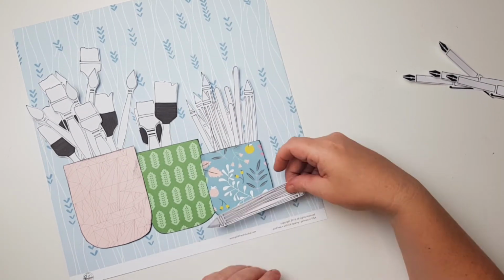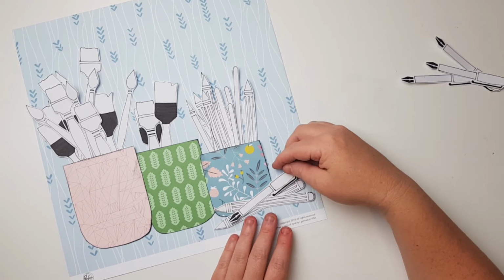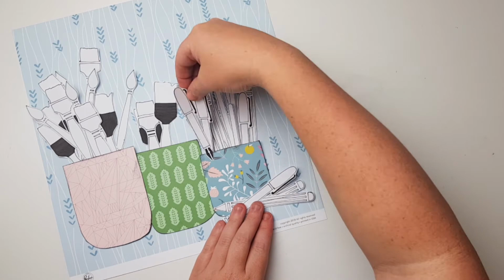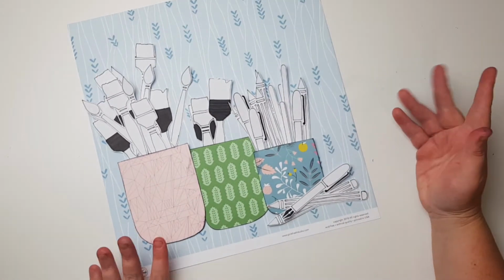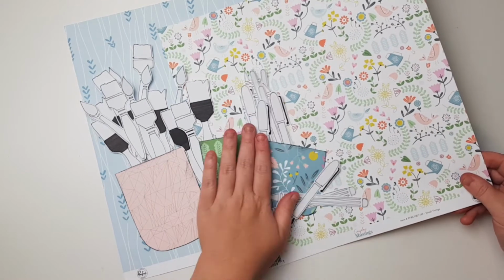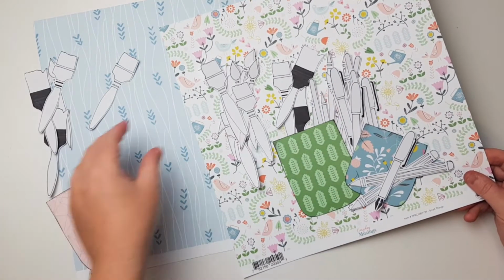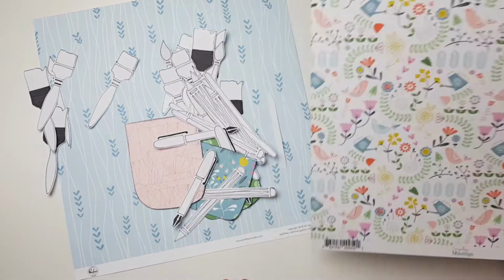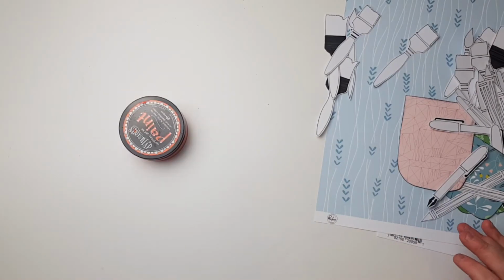But of course this is not how the placement's going to go. I do want to add a few sitting there like a pile of pens that you would have on your desk, or like I have on my desk when I finish a project and I'm like, oh, used all the things and I've just left them next to me. And I love this pattern paper, this 12 by 12 one, and I really thought I wanted to use it, but it's just too busy for this project.